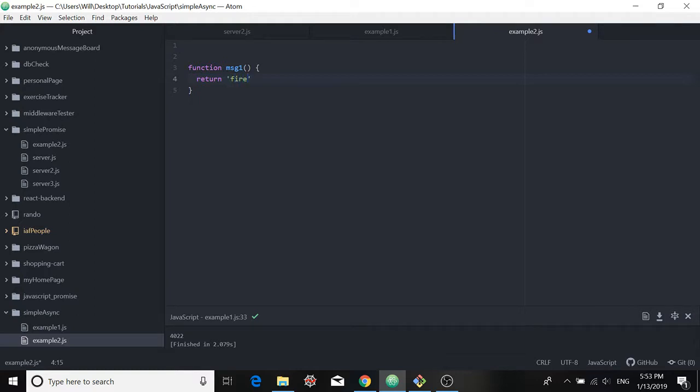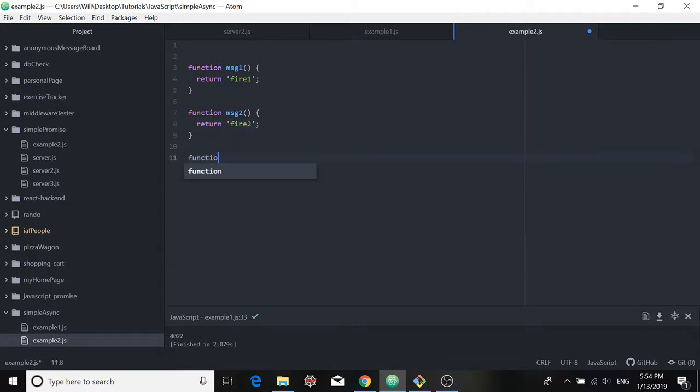And that message will be fire1. We'll define another function. We'll call this message2. And I'm sure you can guess what it's going to return. That's right, fire2.